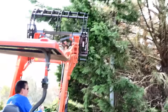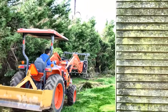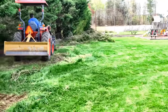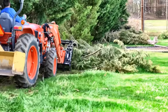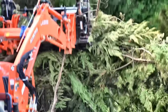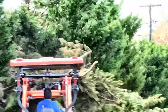These are all the tops of the trees that were cut out of the primary lines by Duke Power so we could do this. I'm trying to stay as close to the trees as I can, not to mess up their whole yard.